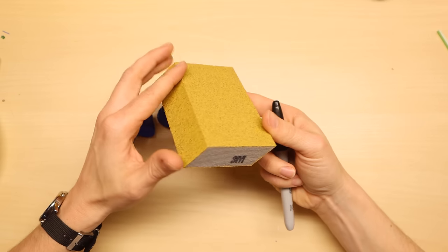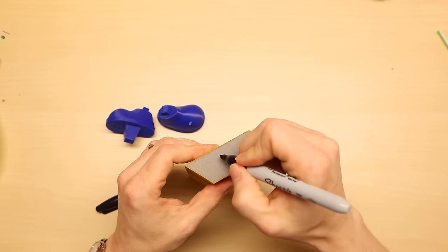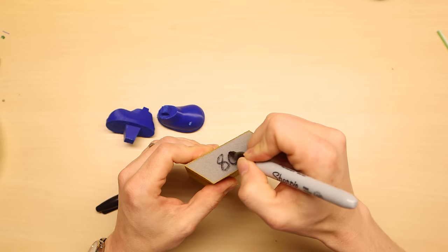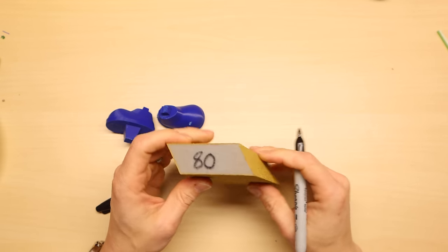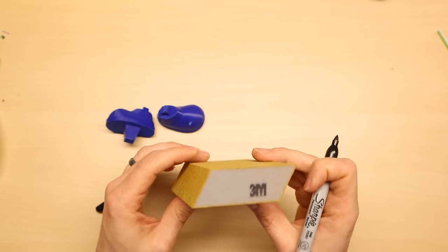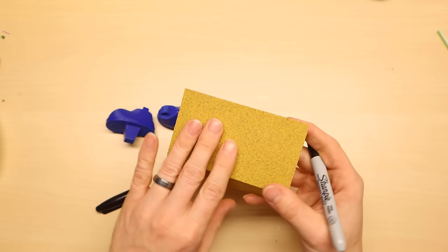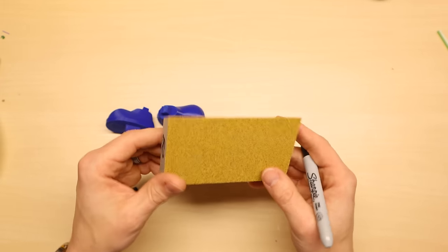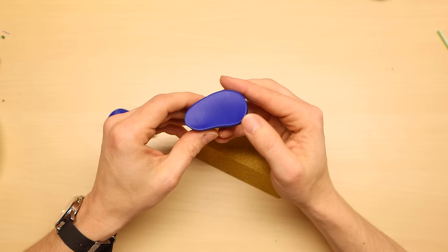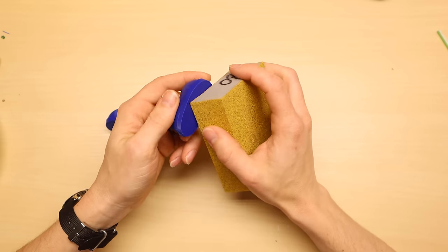One thing I will say about these sanding sponges, it's a good little tip and hack: you want to mark them, because most of the ones I've used do not tell you what grit they are. So now I know that this is an 80 grit, because when you get them all together, especially with the finer ones, you're not going to know which one is which. An 80 grit's pretty easy to tell because of how rough it is. The bottom of his foot you absolutely see, and I want to make sure we get this nice and smooth. So all I'm going to do is start sanding this foot.